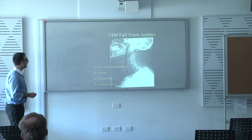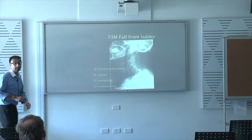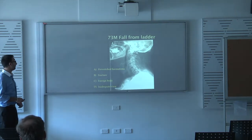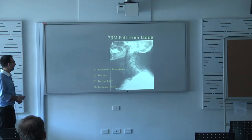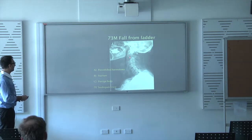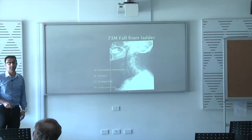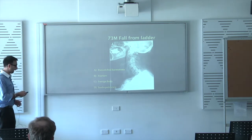Oh, yeah, I agree that you can't see it, but I guess if you windowed it, you can just get the bottom of it. But yeah, you ideally want to see C7 or T1 to clear the cervical spine, so we get an adequate view. It's not much better. But what this shows, and it's very difficult, is if you follow the anterior spinal line, it's a little bit funny at C2, C3 here. And then it's a bit harder to follow the posterior line. And the C2 vertebral body doesn't look normal. I know these are not diagnostic projections, but you've got to take my word for it.